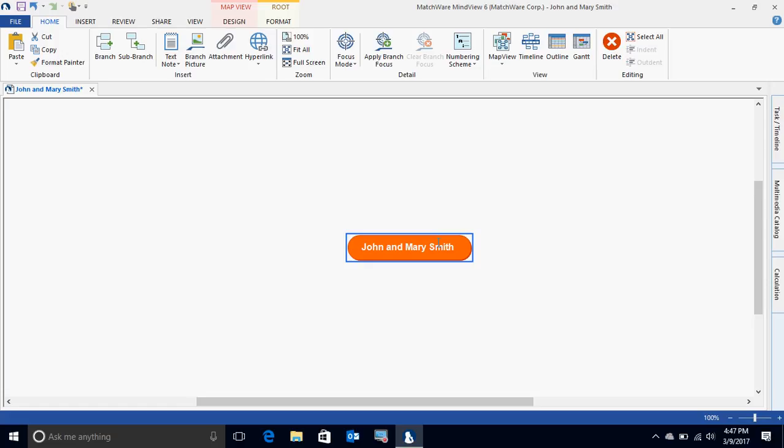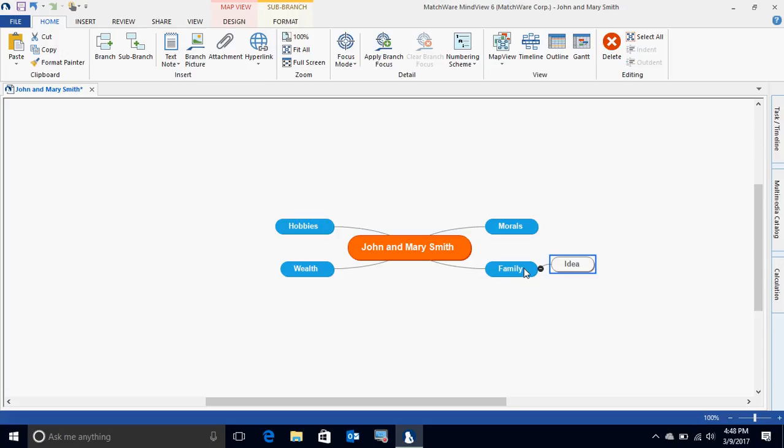So again, keyboard shortcuts to start building out the map. Insert allows me to apply a new idea to the map. Once I'm on that level, I can click Enter to apply another idea on that level. Again, Enter to apply another idea on the level. Once more, those keyboard shortcuts were Insert to add a new level or new idea, and once we're on that level, we just click Enter to add another idea on that level.